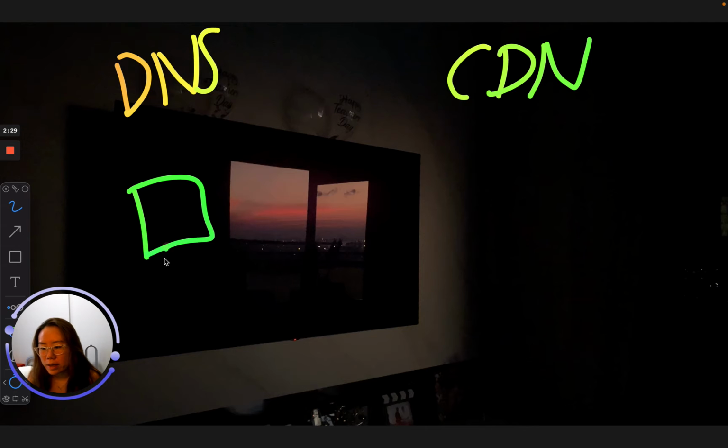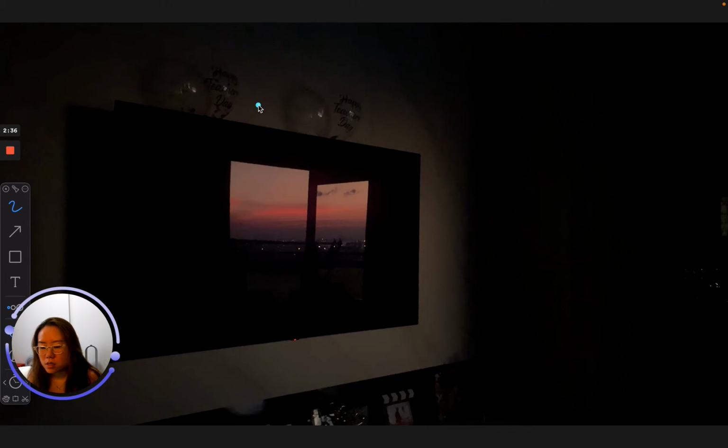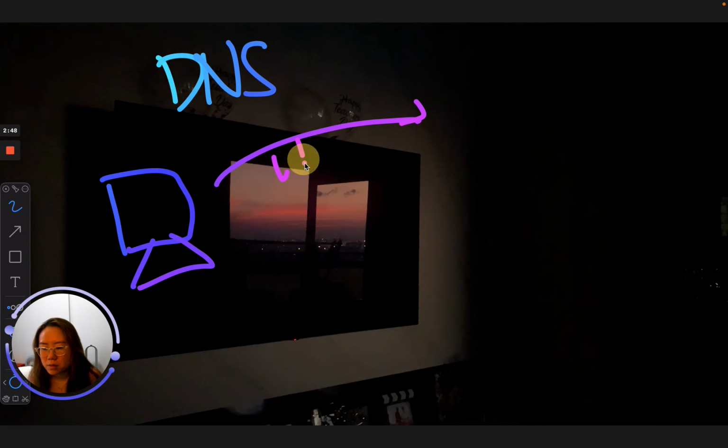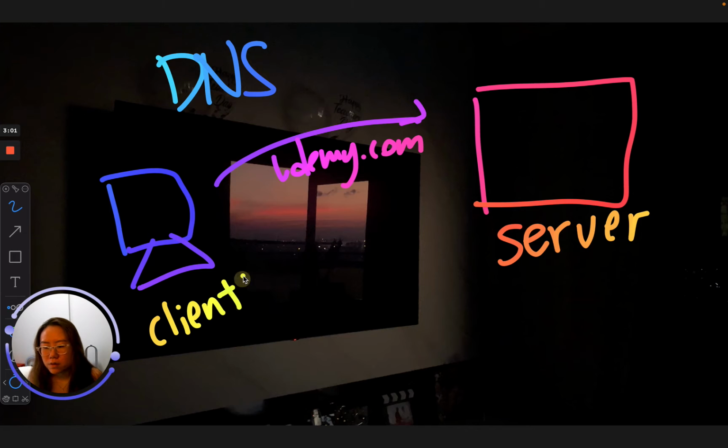So when you, a client, let's clear this whiteboard. First, let's talk about the DNS lookup. So when you, the client, want to go to a website, you enter udemy.com, let's say, right? And what happens is it has to go somewhere, right? Let's call it a server. Client, server.